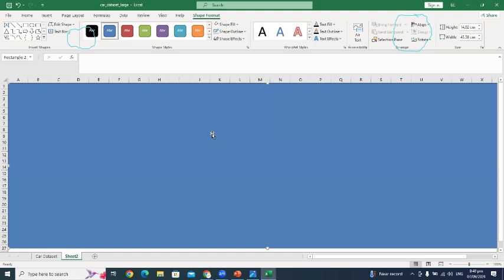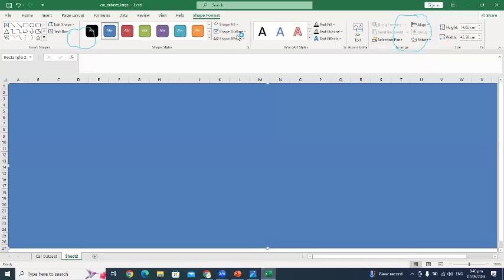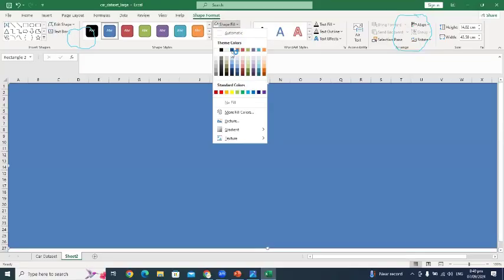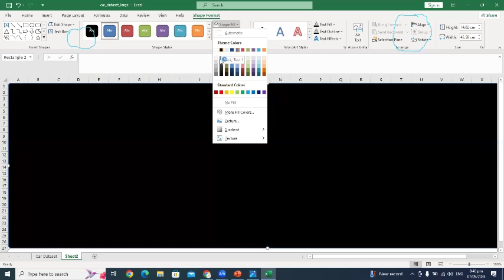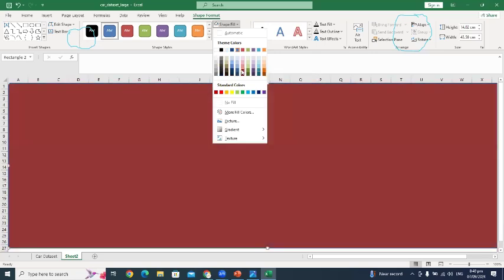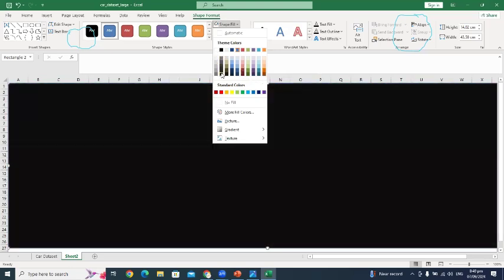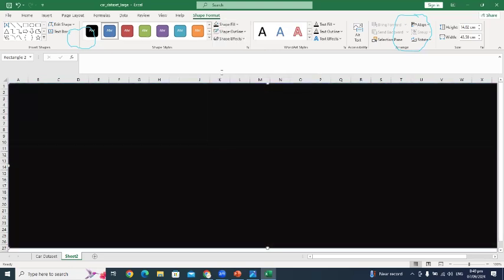So I can give the fill color a different color and also give the line color another different color. But right now, the background is black, so we need to apply a black shape fill. So we come here, we make it black. You can choose any color you like depending on the kind of dashboard you want to build. But because of what we are copying, we are going to use black.